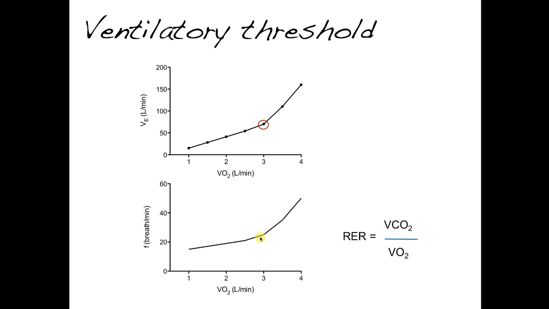What this does to RER is it artificially increases the carbon dioxide measured. With a greater breathing frequency, the metabolic cart is going to measure a higher production of carbon dioxide as compared to oxygen consumed. VO2 at the mouth is a pretty accurate reflection of what's going on at the tissue because the majority of oxygen is carried by hemoglobin. However, VCO2 at the mouth is not necessarily an accurate reflection of what's going on in the tissue because of the way carbon dioxide is carried in the blood.